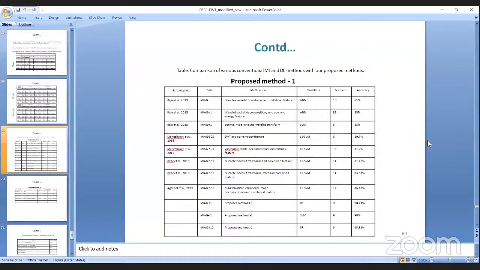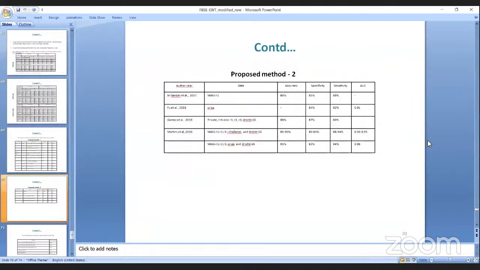Then we have also compared our method with the deep learning framework, where recently a trend has started in the literature. People are exploring these deep learning methods for automated identification of signals, and in 2017, 18, 19, people have used this kind of methods. They have studied the same database, and we have also studied the same database, and our method has provided better accuracy, sensitivity, specificity, and area under curve than the other existing methods in the literature.